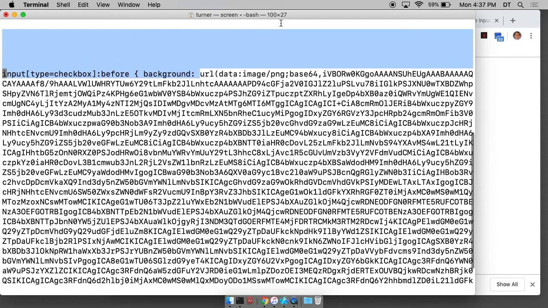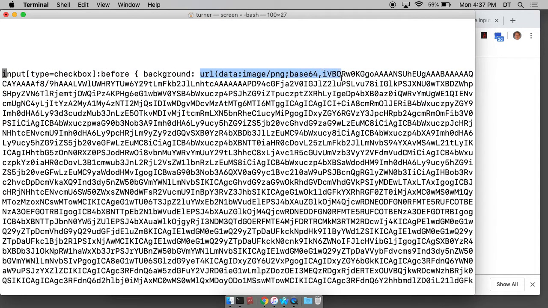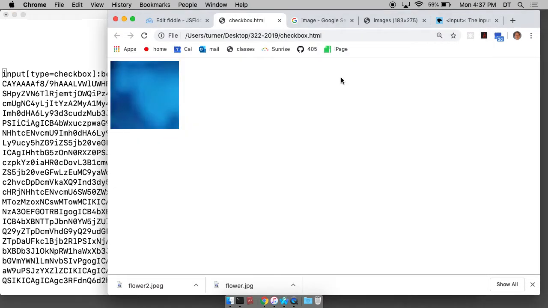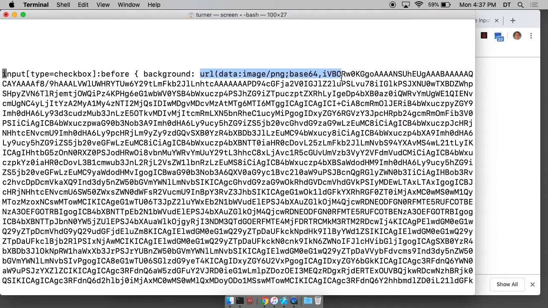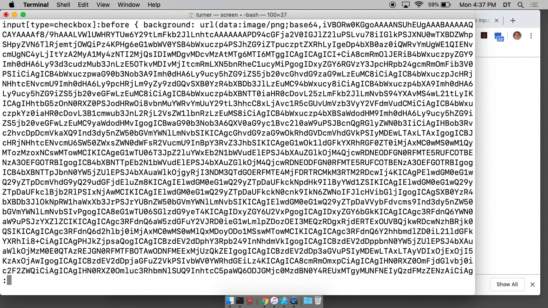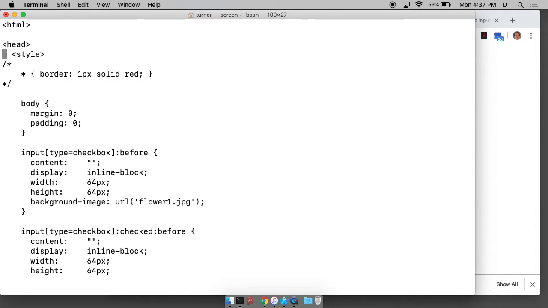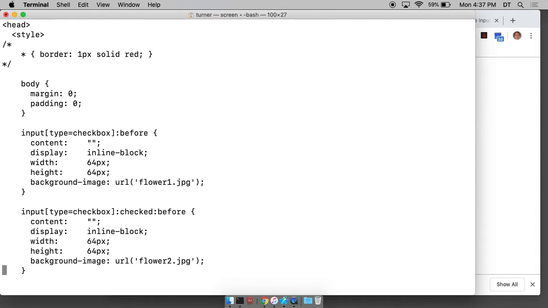You can embed the image itself right in the web page. So let's do that.